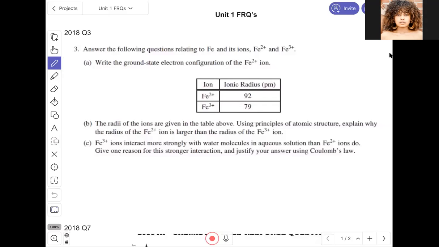Ms. Baskin, is it the noble gas or is it any element? It has to be the noble gas if you're going to write it that way. And when I show you the scoring guide, what you'll see is they don't care which way you use.